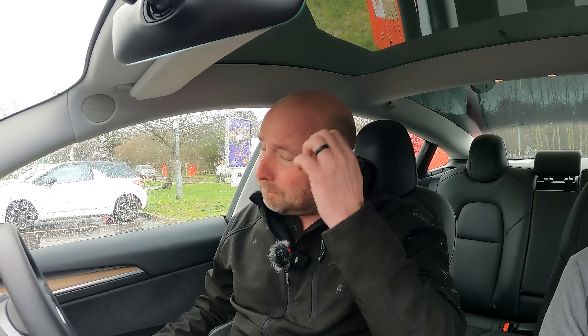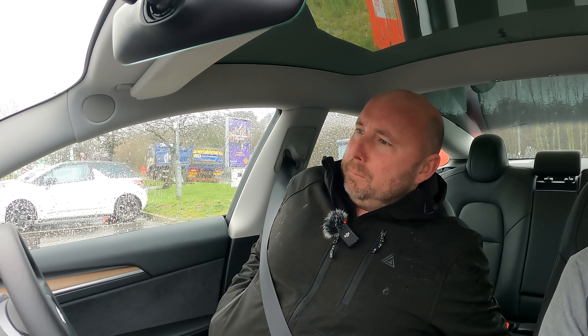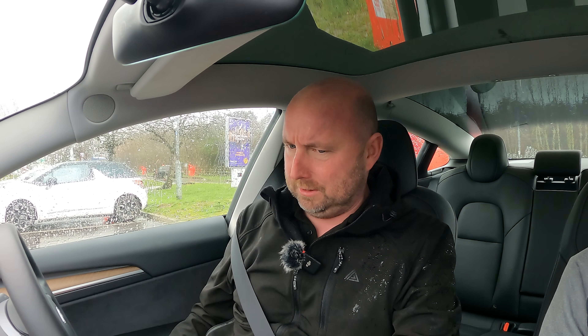They're both in blue, so they're really quite similar. We should find the Model 3 is a bit more efficient. I also have the long-term overall efficiency for both cars since they were new, so we can see what we get for this direct comparison and also talk about the long-term efficiency of each one. Trips are reset — we're only doing about 30 to 40 miles, but it'll be a chance to do that side by side, same speed, same conditions.